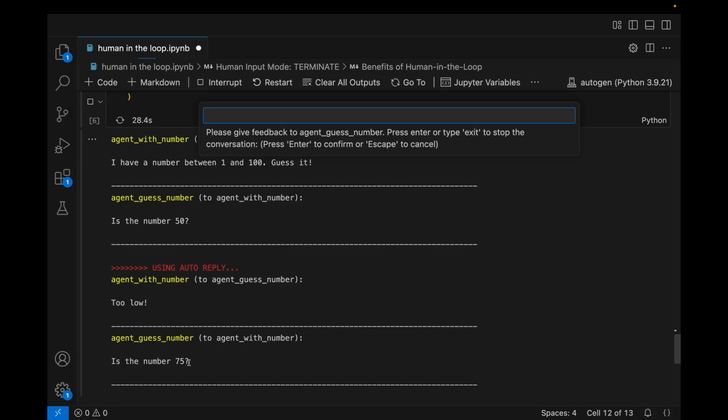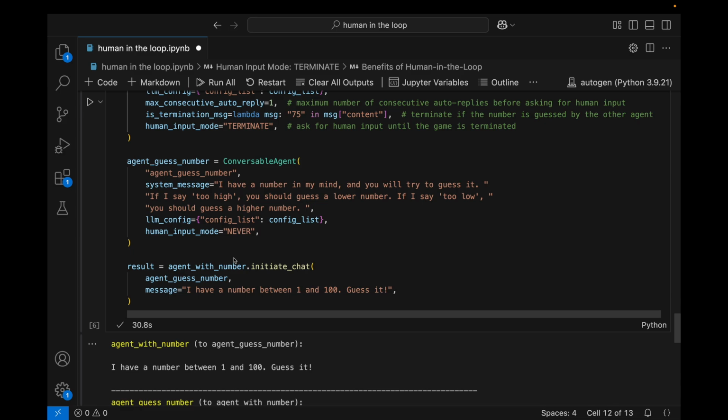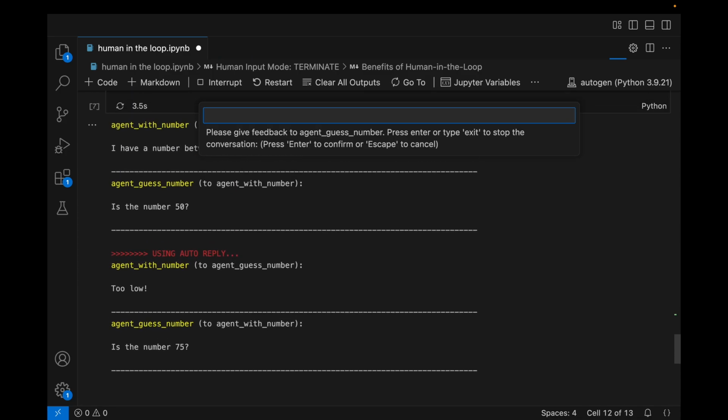So let's see, if I press escape, that means cancel, then it closed the conversation. If I provide some feedback, let's see now. So now again it is expecting a human to provide input. I said, yes, it's correct.